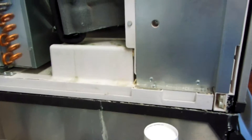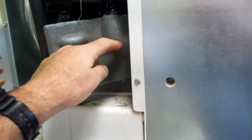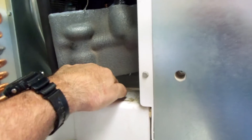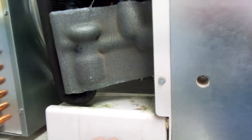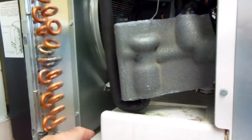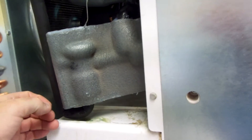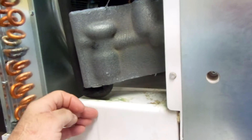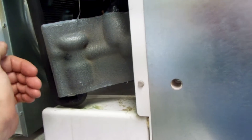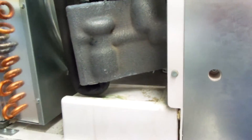If you have this drip on this machine, what you need to do is make sure that this line right here — the liquid line going into the expansion valve — this elbow has to be in this little V-tray. It's angled so it goes down in there, and the hot air from the condenser evaporates any little drips. This line was about an inch too far over and was hanging over the edge, so it was dripping down the side of the machine. All you got to do is gently move it into place.